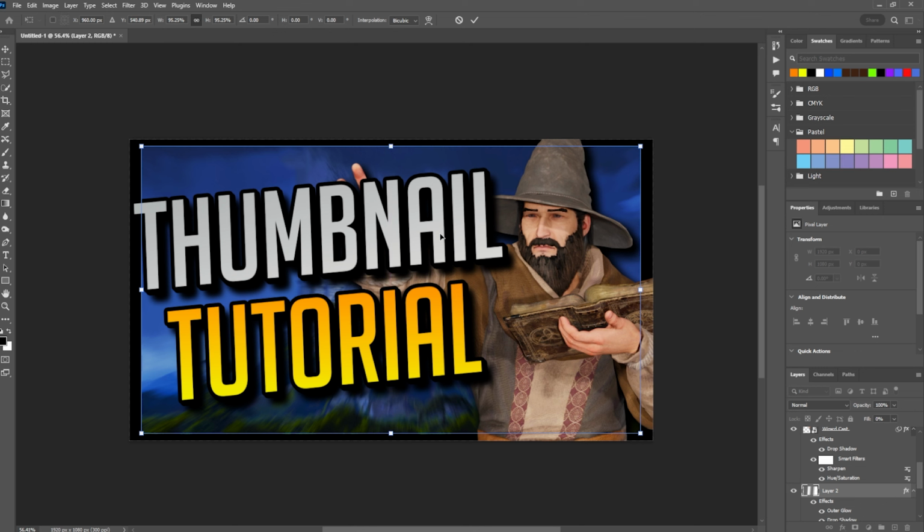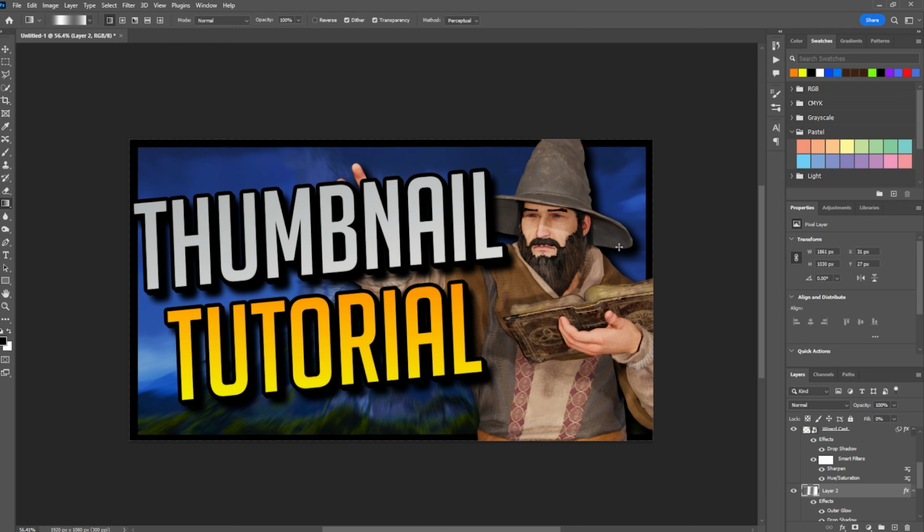And then sometimes you'll see how the sides are a different size than the top and bottom. The sides are a lot bigger. What you can do is hold Control and then drag these down, and it won't change the size of the top and bottom bar. So you can make it all even and look nice. Okay. And then you can just double click. And there we go.